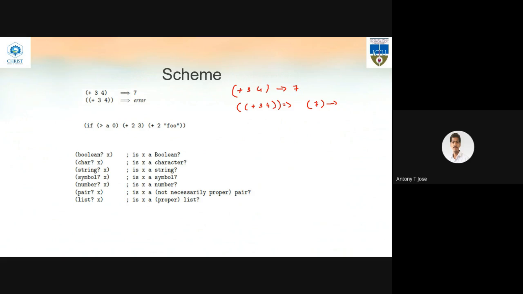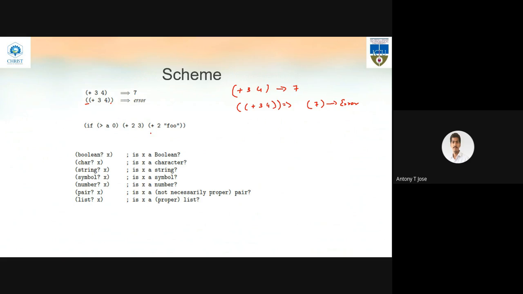You know the first thing should be an operator, a function, but here it is a value, so this will give an error. So when you are writing, the number of brackets matters. If it is not in the proper form, it will show an error or not work accordingly. The number of brackets in Scheme is very important.